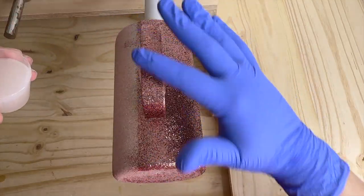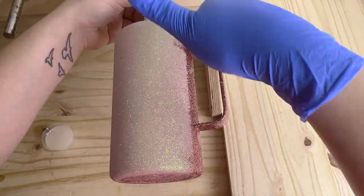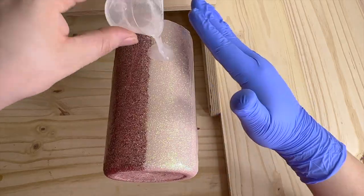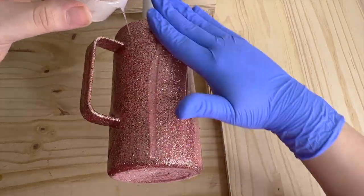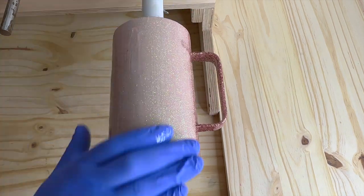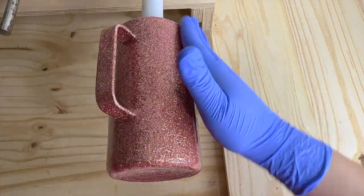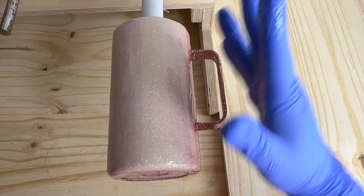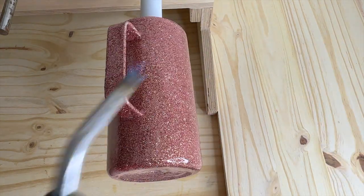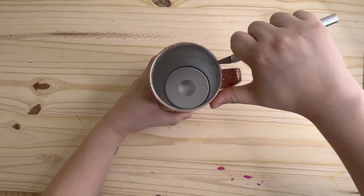Now I'm going in with my first coat of epoxy. I like to stop my tumbler and do the handle first so I'm not chasing the handle while the turner is spinning — it's just much easier this way. I have about 25 ml of epoxy; I used Mr. Nola's Glitter Epoxy for this tumbler and ended up using all of it. This is a 20-ounce tumbler from Craft Haven, by the way. After about 10 minutes of applying my epoxy, I'll go in with my torch and hit it for just a few seconds to pop any bubbles that have come up to the surface.